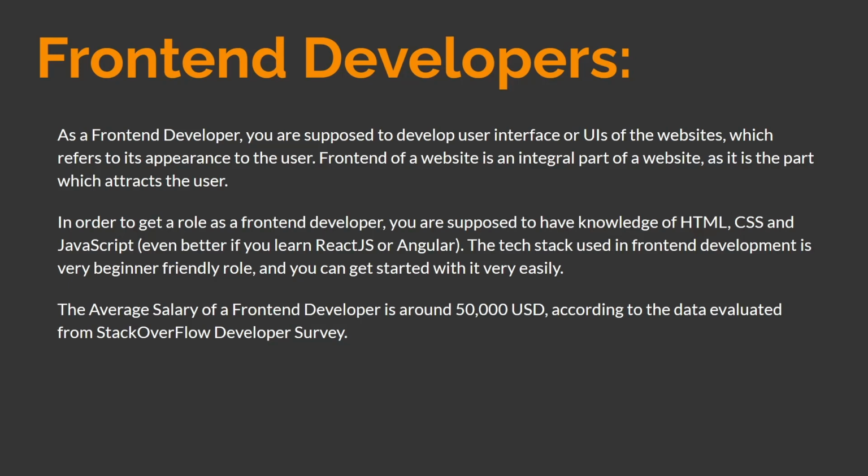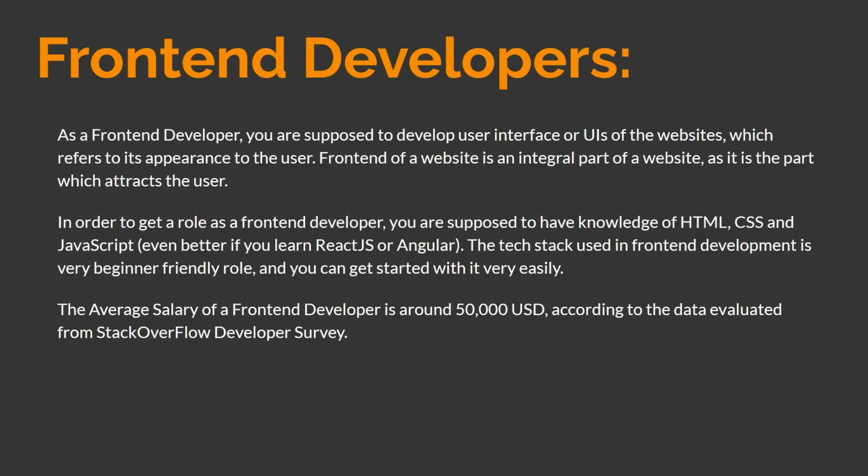It is pretty simple, and the front end is a very integral part of a website, as it is the part which attracts the user. So if you go to some website, let's suppose google.com, the appearance, let's suppose the text box will be placed in the middle, above it would be the logo for Google, and beside that would be the search icon. These things are made and decided by front-end developers. Okay, so this is the role of a front-end developer. It is a very integral part of the website, as it is the part with which the user interacts.